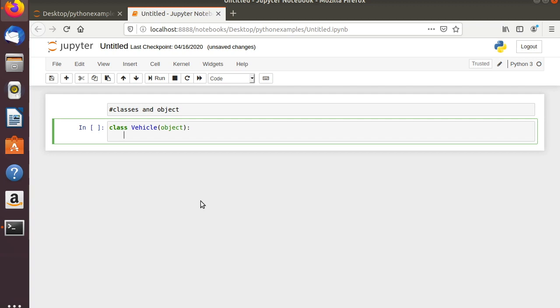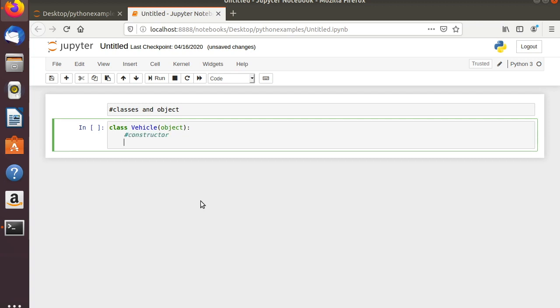So in a class we have a constructor, and how can we define the constructor? def __init__, and there you will pass self. This self represents this particular vehicle, or the object itself, when the object is created.